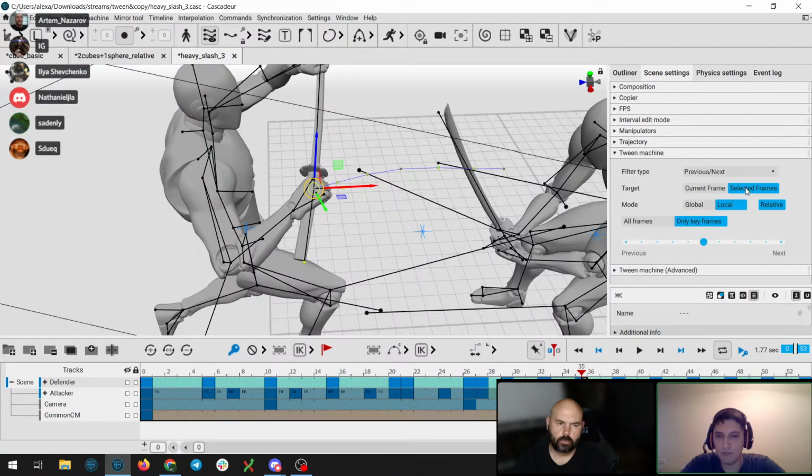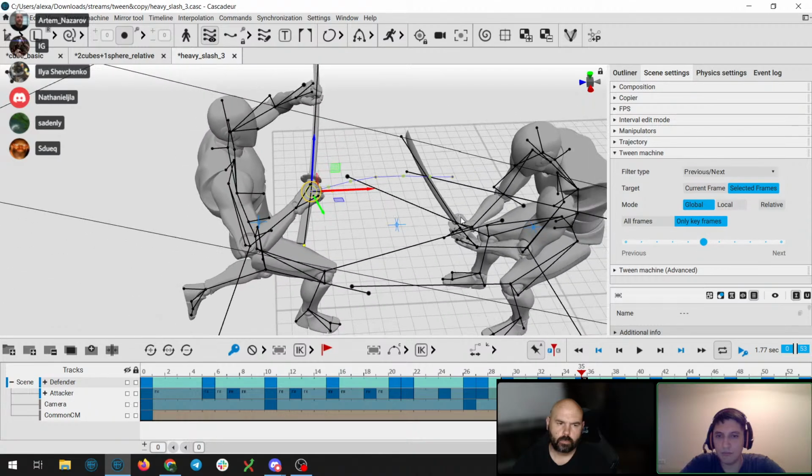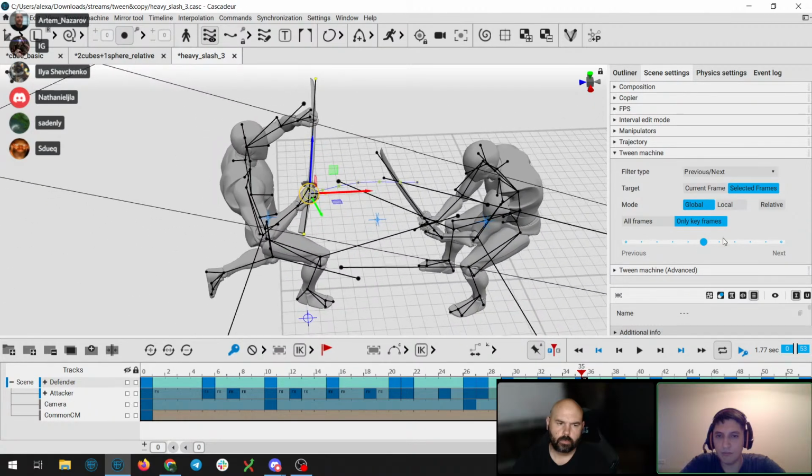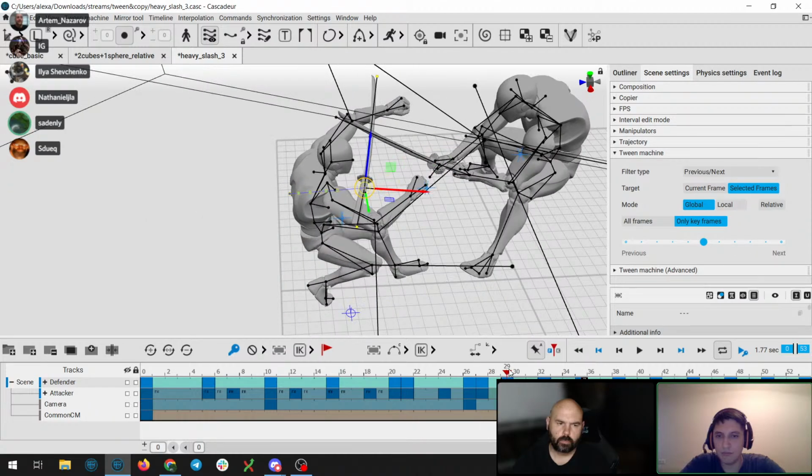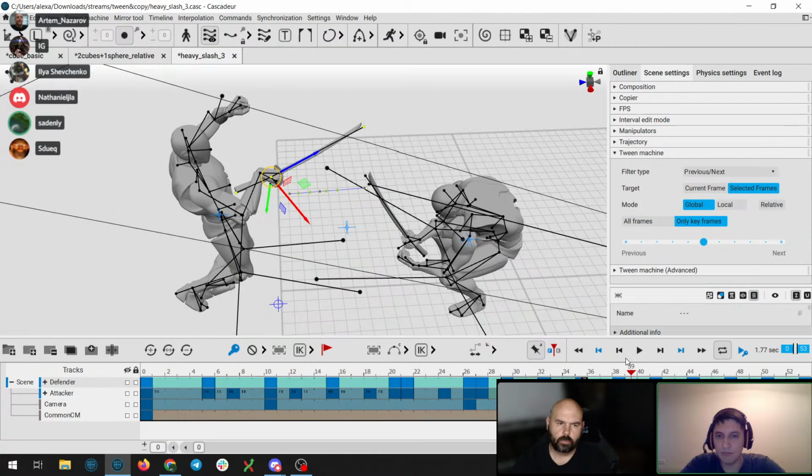So I go with selected frames, and now I turn off the relative, go to global, and I will move the sword, and now it will slowly turn.